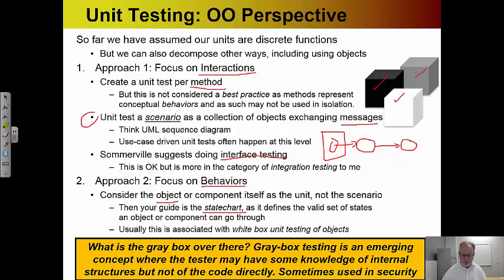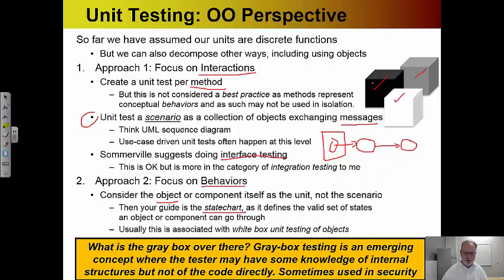And this is particularly used in security when you're doing something called pen testing or penetration testing. A security-oriented penetration tester needs to know something about how the system works in order to devise more detailed and better penetration tests to make sure it's really exploring the different set of cases that it can do. Now, without the code, it may not be as good as white box testing.